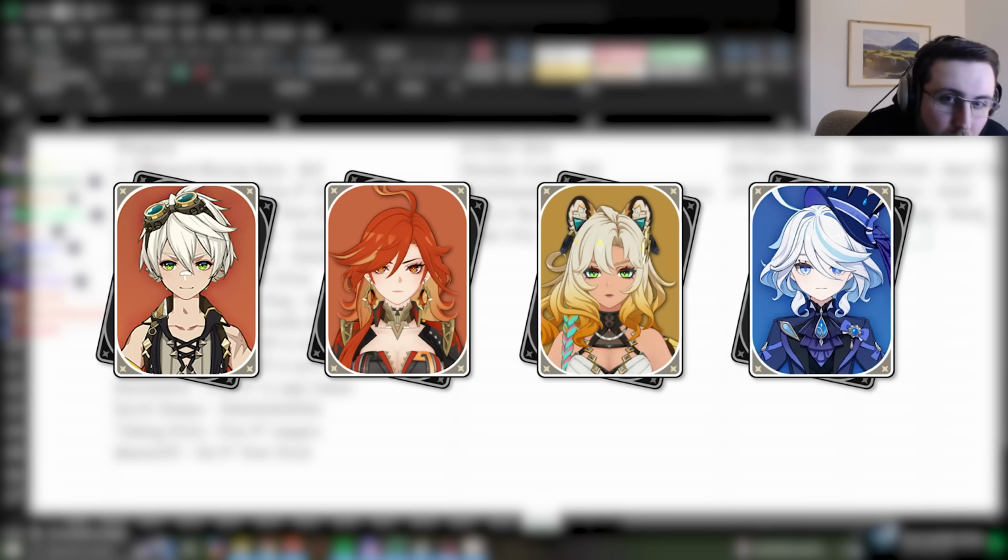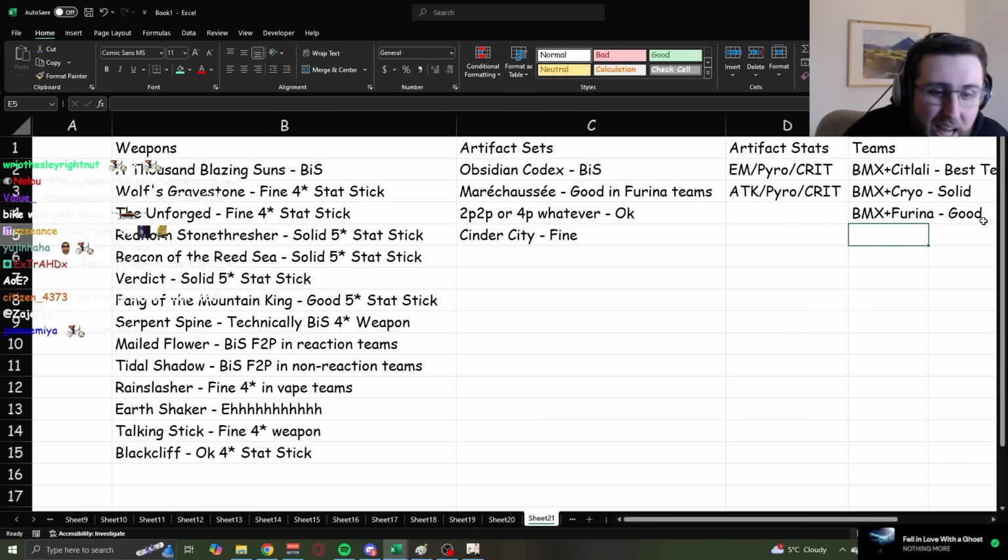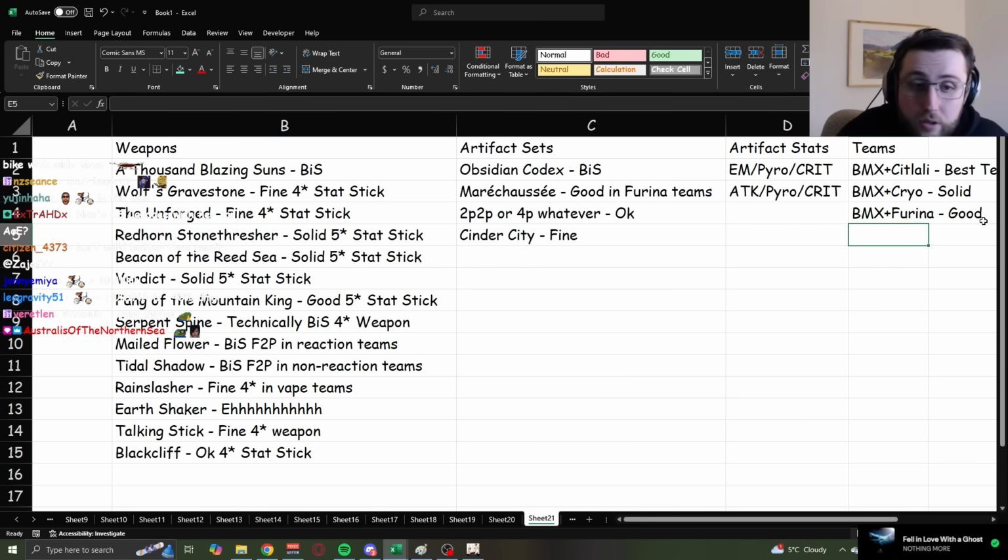And from what I've looked at, I'm expecting this to be very similar to the BMX plus Citlali team when you're comparing 4 react Farina, because obviously it's really easy to get 4 reacts when you're vaping instead of melting, to 2 react Citlali. Now, because with Citlali, your damage is more front-loaded and more focused on Mavuika herself, it means it scales better with investment. In practice, most people will see better performance on the BMX Citlali team than the BMX Farina team. But if you don't have Citlali and you do have Farina, you'll still be able to get most of the value out of Mavuika.